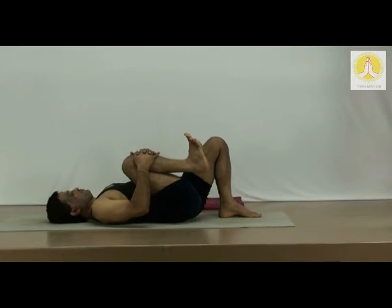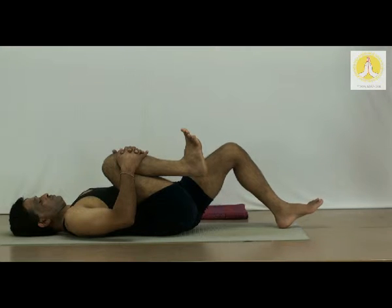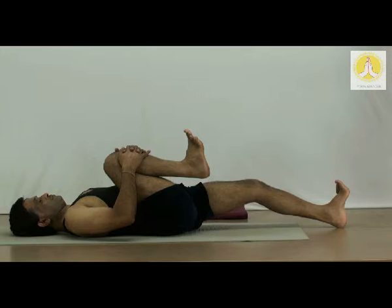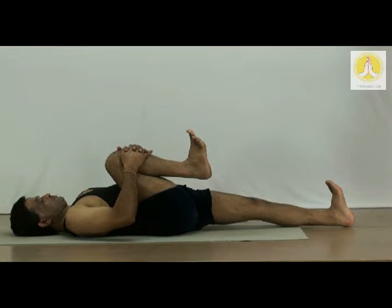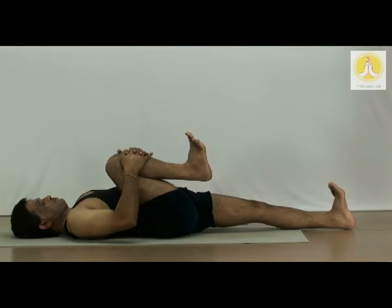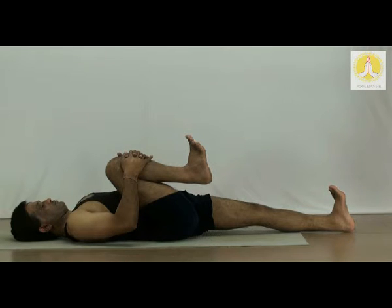Then slowly slide your left leg forward, straightening the left leg. When you do that, ensure that you maintain the line and length of the left leg. That is, you should not deviate the axis of the left leg. Watch your breathing. Feel the hips, feel the thigh, feel the lower back.